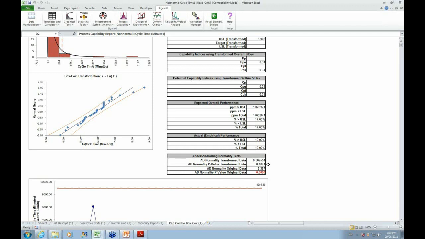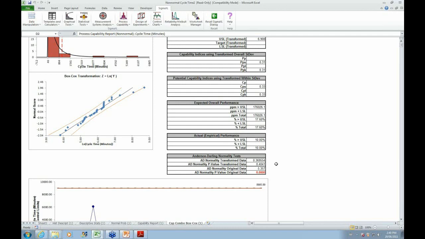In other words, if the P is low, you reject the null hypothesis, and that tells you that you have non-normal data. This 0.4 does not mean that I have proven the data to be normal. You're never actually proving normality. You can only basically prove non-normality. So keep that in mind. Just because your data says it's normal, it simply could mean that your sample size was too small and the test was not sensitive enough to detect that. Typically, if you get the Anderson-Darling p-value greater than 0.05, we'll make the assumption that the data is normal.